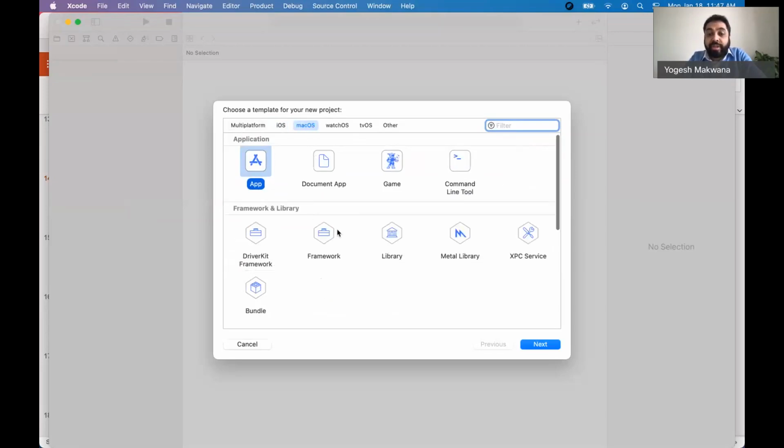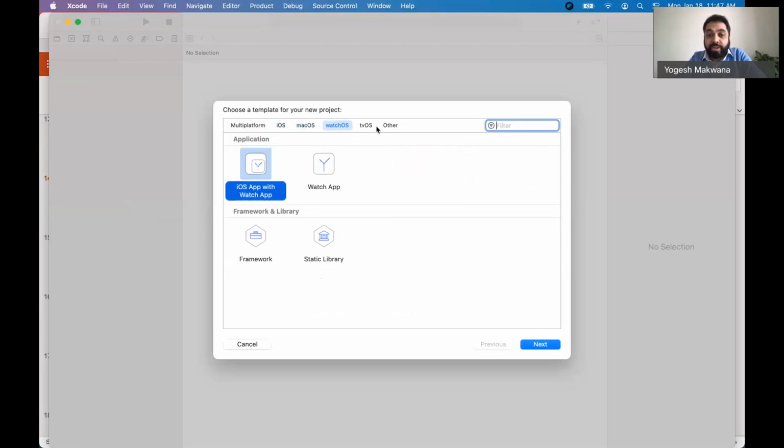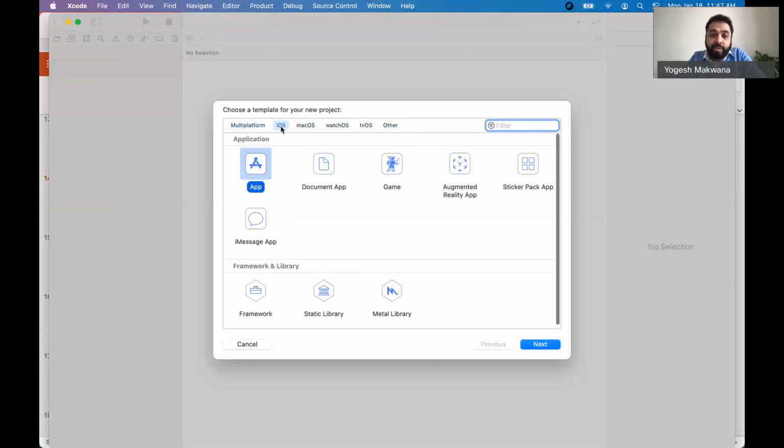So if you're creating apps for the Mac operating system to run on the computers, the watchOS for the Apple Watch, for Apple TV, and other types of app. And of course, there are multi-platform apps that will run on several of these. For now, let's focus just on iOS and choose iOS and the first icon under the application, which says just app.